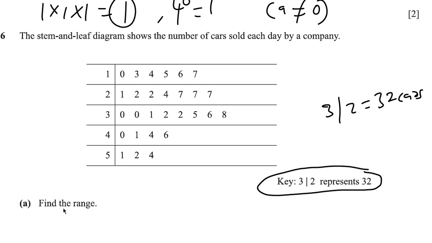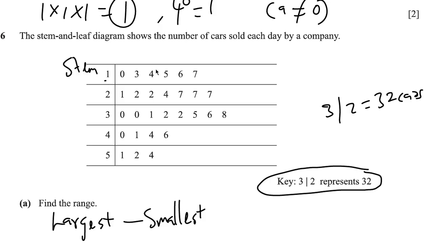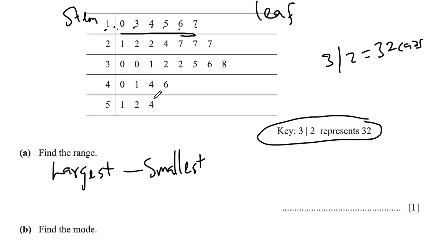In order to get the range, it's simply the difference between the largest and the smallest value in the data set. So you can see that this is a stem and leaf diagram, and we're arranging values in ascending order. This is the stem, and this is the leaf part. So 1, 0 represents 10 cars. As we move, 1, 3, that's going to be 13 cars, 14, 15, 16, 17. Over here is now 21, so you can see it keeps increasing. So the lowest value in this data set is 10. So under the smallest, we're going to have 10.